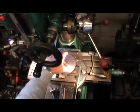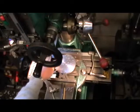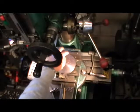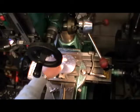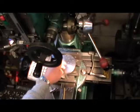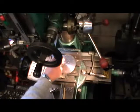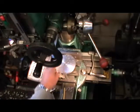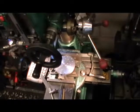So I've got all my tubes marked onto my plate, because what happens is all you do then is you mark one of the flange plates with the holes at the bottom, and then you invert this 180 degrees to do the other flange plate, and the holes are identical then. So that's where my tubes will run through my boiler. I'll just zoom in a bit to that, I think, if I can.